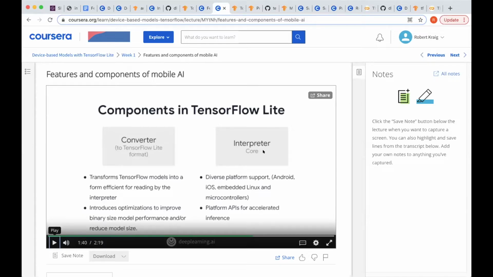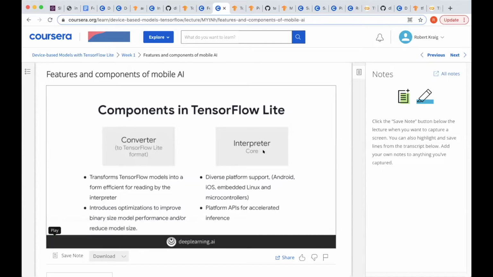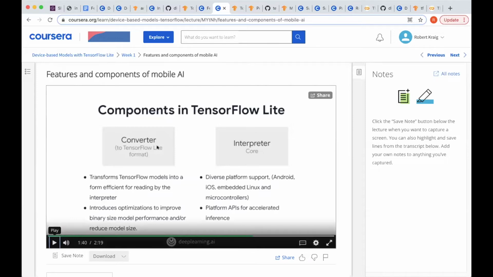So we're going to go into a little bit about the architecture and performance of the TensorFlow Lite ecosystem. And one thing that I want to mention is that this first week of the course, we're going to be focused almost entirely on the converter. And the last 3 weeks of the course will be more focused on the interpreter, because this first week we'll be talking more generally about the first half of the process, and the last 3 weeks are more about how do you take these TF-Lite models and deploy them in a variety of environments.